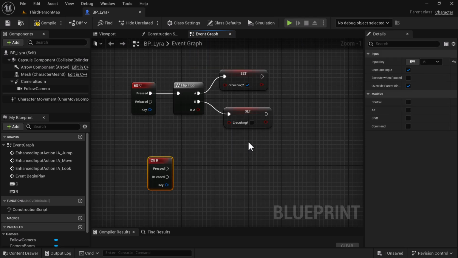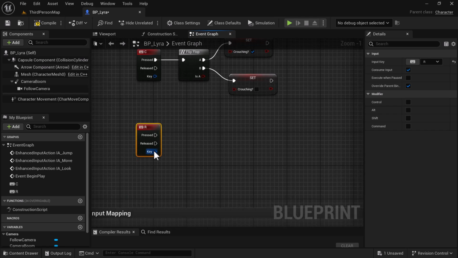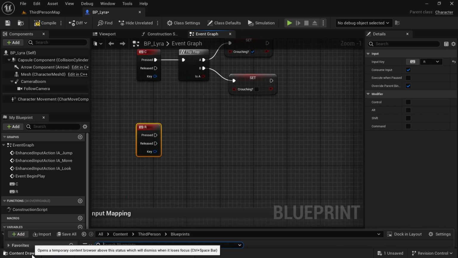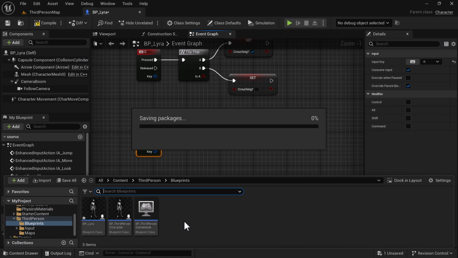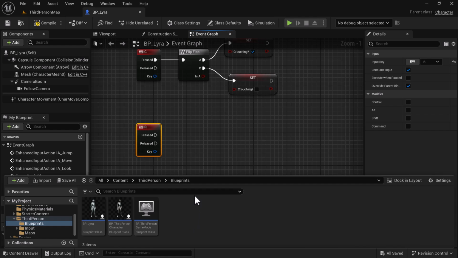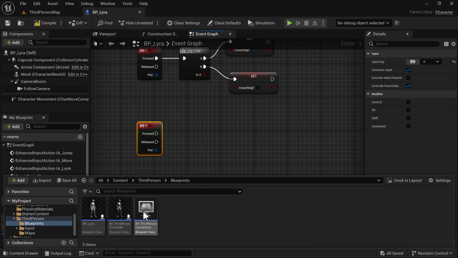For this R key, I'm going to create another variable, but before we do, we're going to create an enum so we can switch between our different classes. You can do a Control Shift S to save that. Let's hit compile and save.